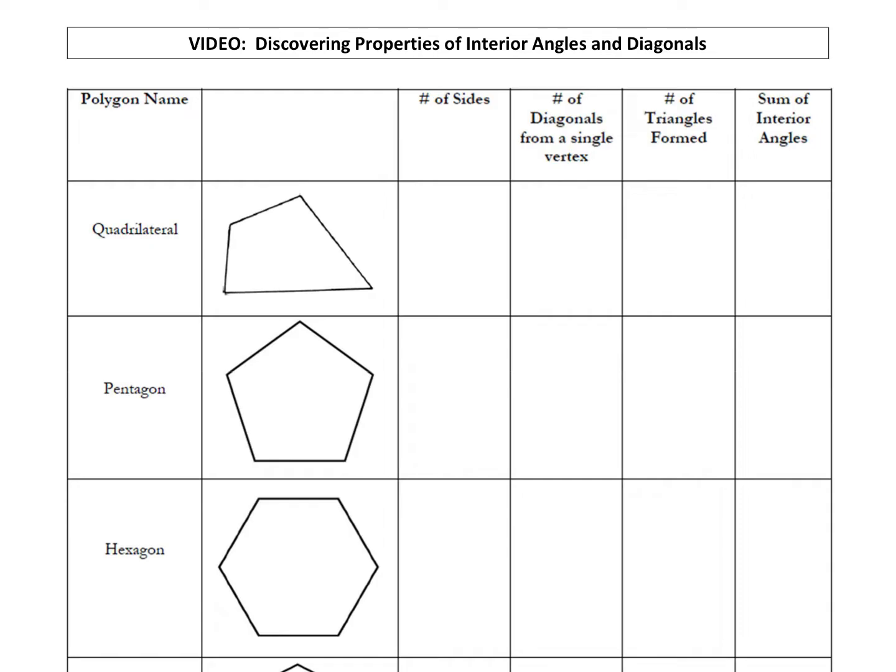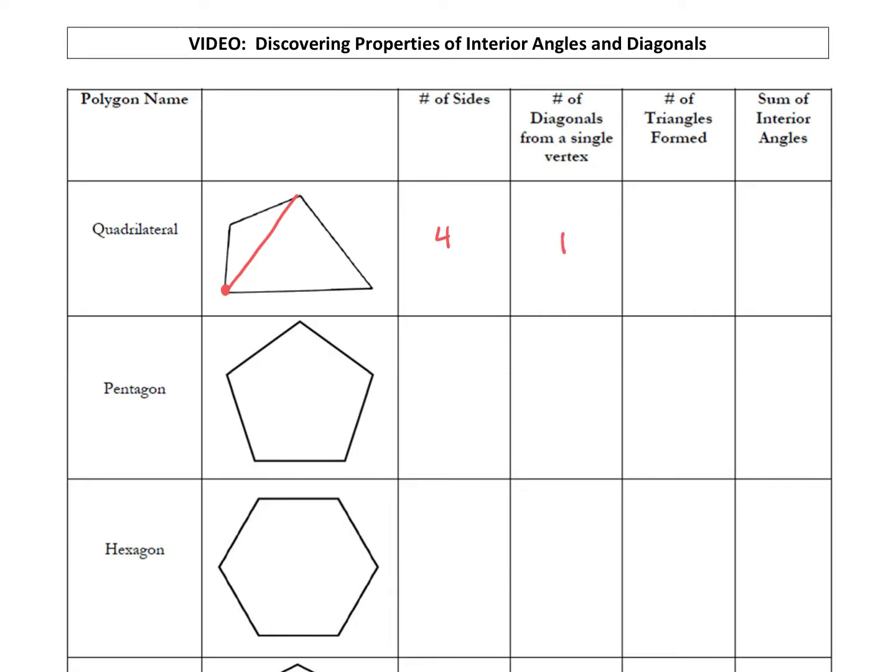How many sides does a quadrilateral have? It will have 4 sides every single time. That's how it gets its name. The number of diagonals from a single vertex. So what that means is if we pick a vertex, I'm going to pick this one, and I'm going to draw any diagonals to any other vertex that is not a side. I could go to this vertex here, but see how that's already a side of the polygon. So I can draw to that vertex there, that's one diagonal, and that's the only one we can draw. So we can draw one diagonal.